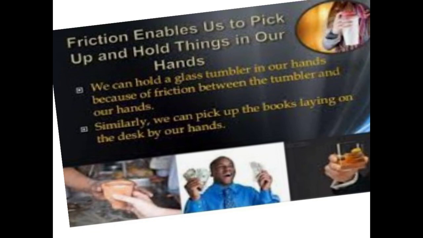Friction allows us to hold objects between our fingers. Isn't it? Friction helps us to write things on the notebook. So here friction allows us to grip an object, for example, a pencil, pen or whatever it may be, between our fingers. The object has a tendency to fall. The force of friction stops this tendency.